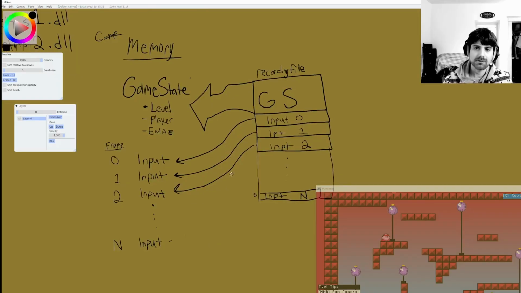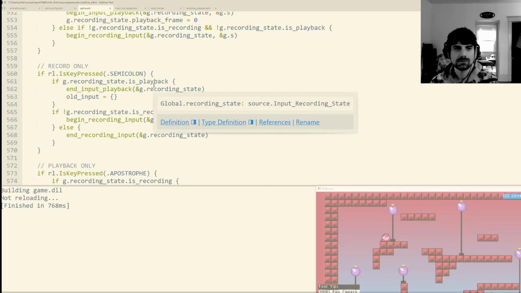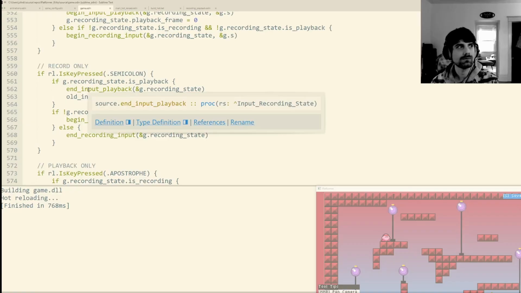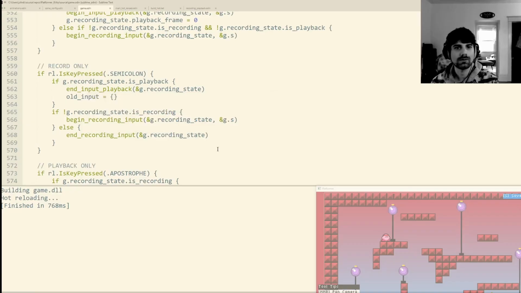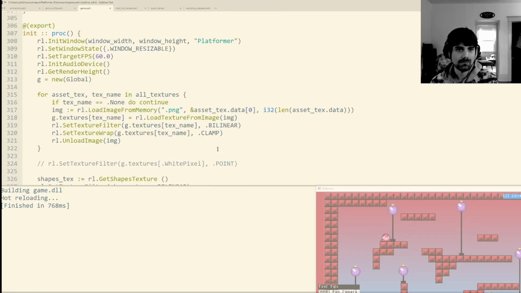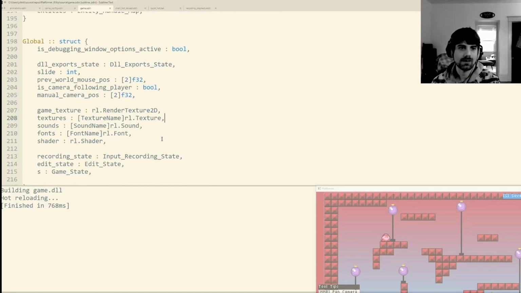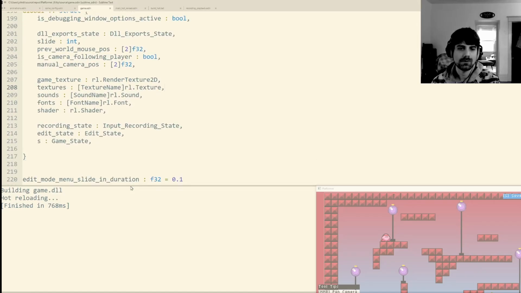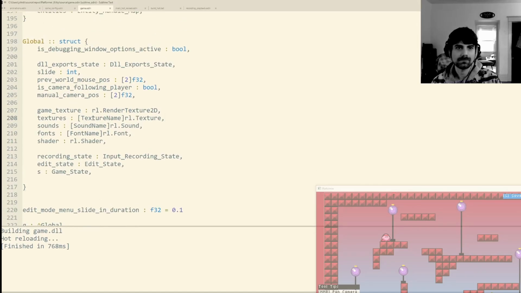Okay. So now the question is, how do we go about implementing this? So I'm going to show the top level in my game, how it works, and then we're going to go back into each of these functions and see what exactly they're doing. But first, let's see how I am storing all the memory, the persistent memory in my game.